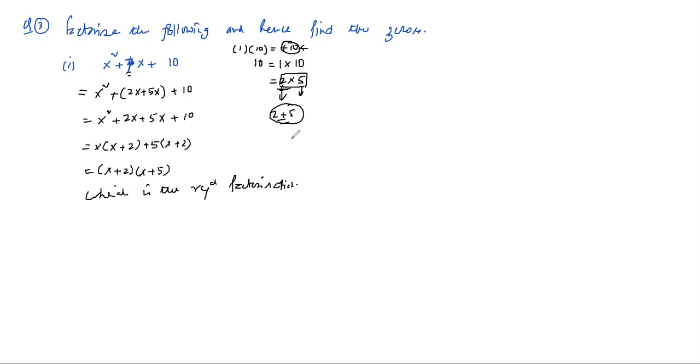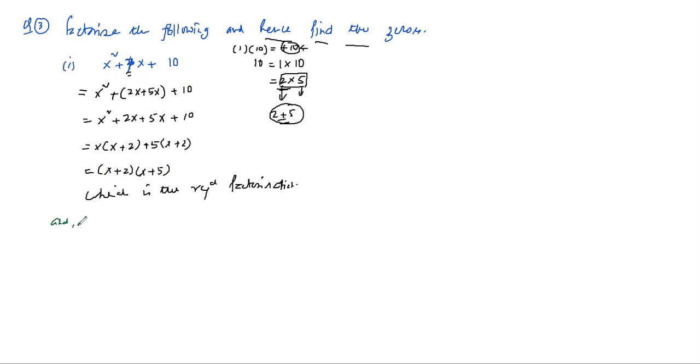Okay, so one part is done, but they have told you, and hence find the zeros. Zeros also you have to find. Now just try to recall from your previous idea, when you say a number is a zero of a polynomial, once we put that value of x here, this value will be equal to 0. So now as you have got this equal to (x plus 2) into (x plus 5), from here you can easily see what must be put here so that this becomes 0. One is minus 2, another is minus 5. So directly from the factorization you can conclude.